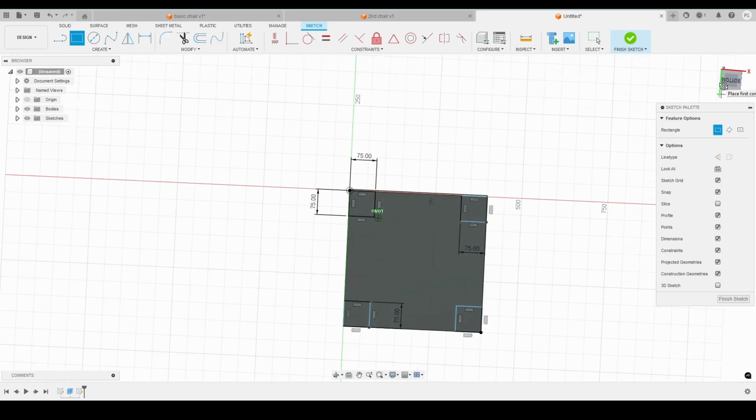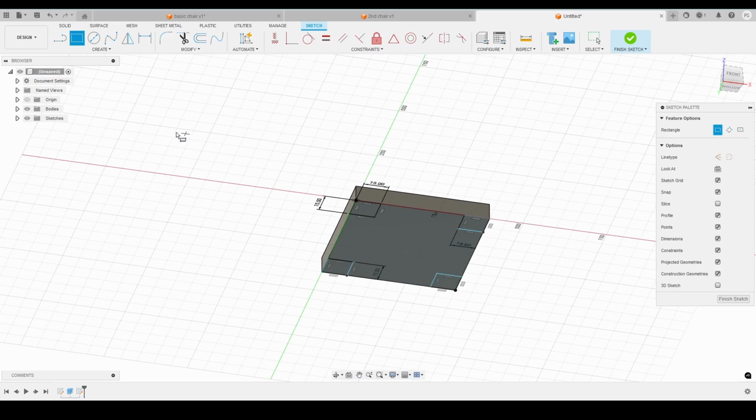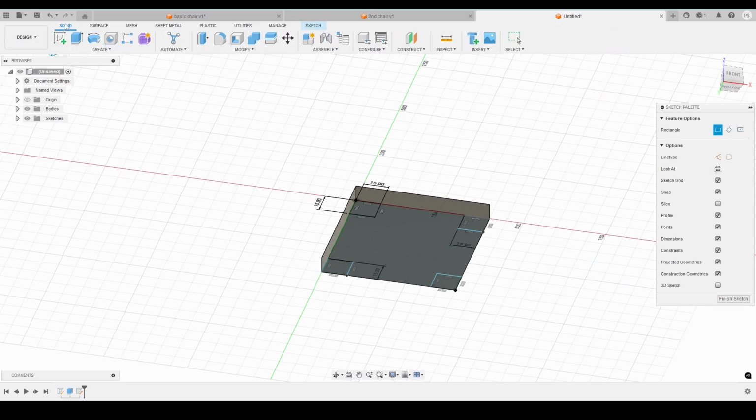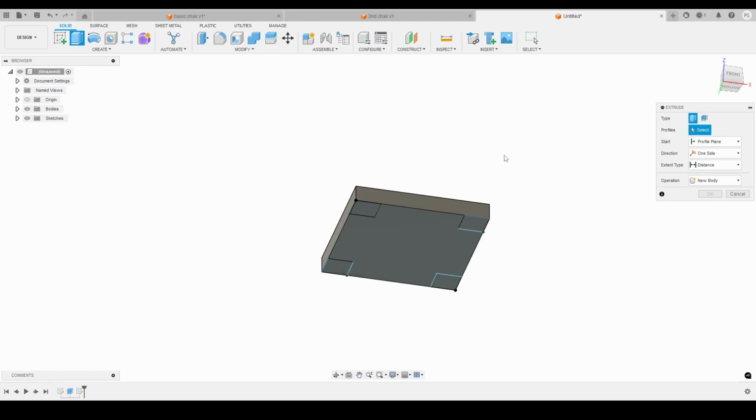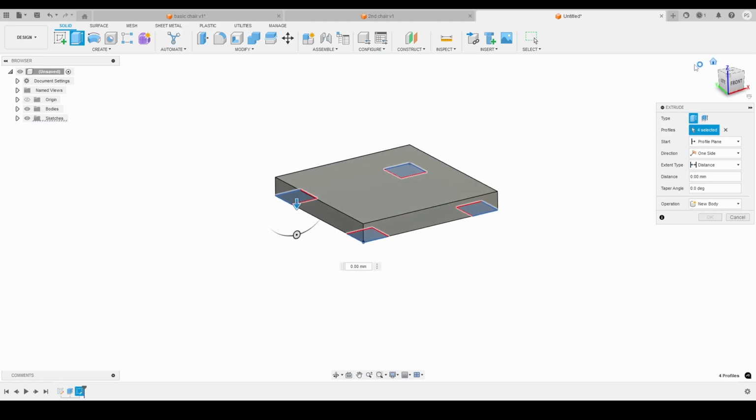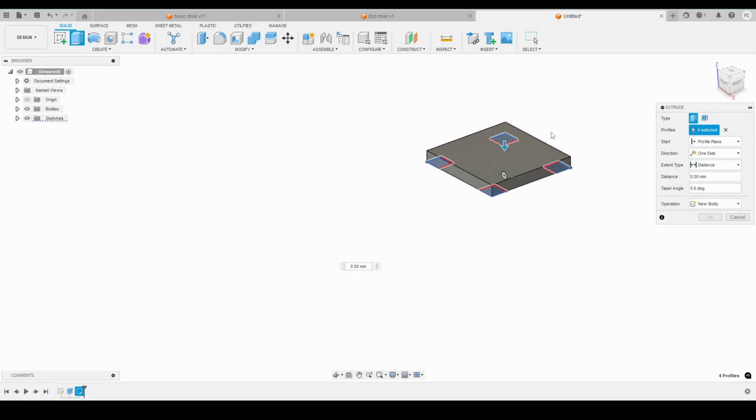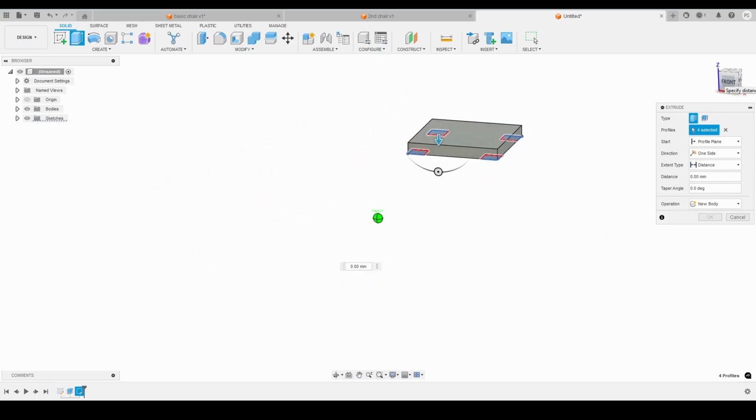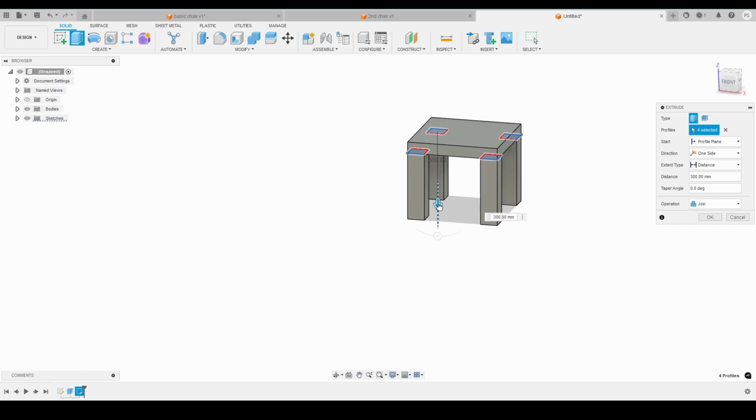So now we can use the extrude tool. If we finish the sketch, or we can literally just go back to the solid tab and click extrude. This time it hasn't automatically highlighted the profile like it did last time, since there are multiple. So we select the 4 we want, and using the arrow or manually typing it in, we can adjust the length. So do it to about 350 mil.